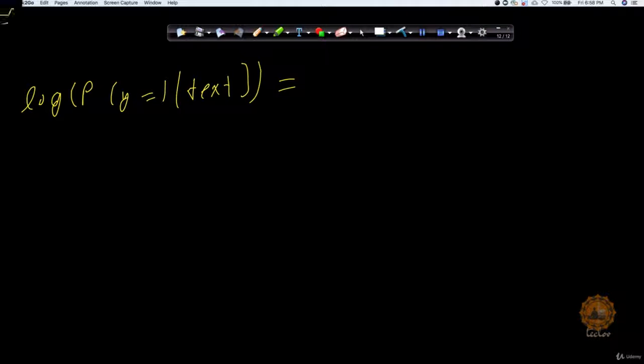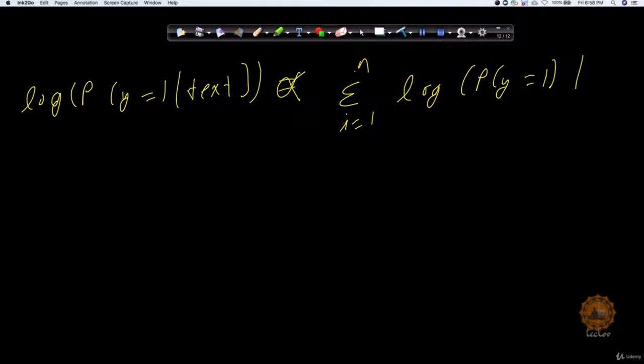So this is not equal to but directly proportional to, and it becomes a sum of this, because when we take a log, this is going to be a sum, then log of the probability that y is equal to 1 given this word, so basically given the words we have. That's how we can do it. And then once we calculate this, we can take an exponent to get back the value in the appropriate format. All these things we can do anytime.